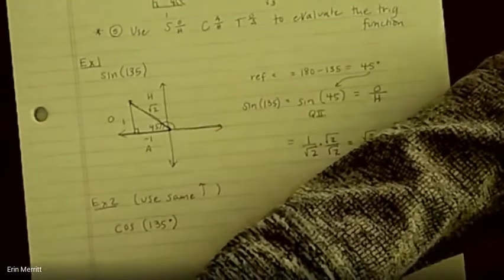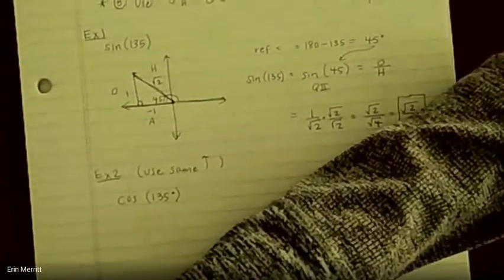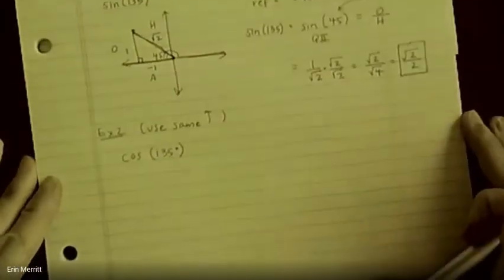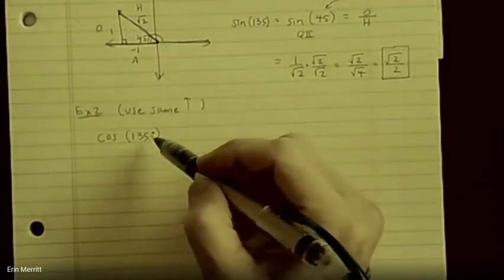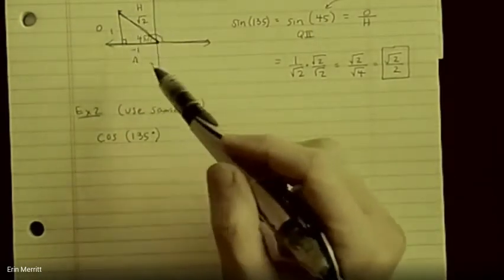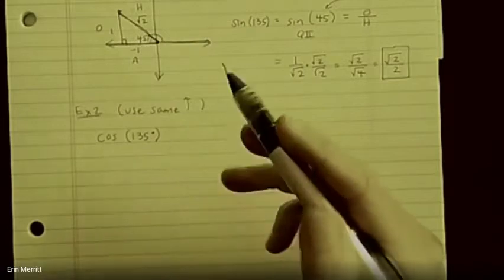So I'm going to try to open this view so that you guys can still see. Just got to get my computer out of the way. There we go. So you can still see the diagram to be able to use it. So cosine of 135, I would draw the picture, I'd label the sides, I'd do all this stuff. Yay, it's done.